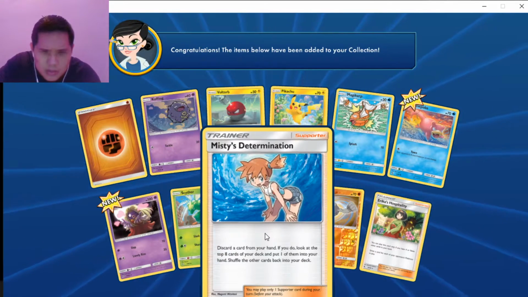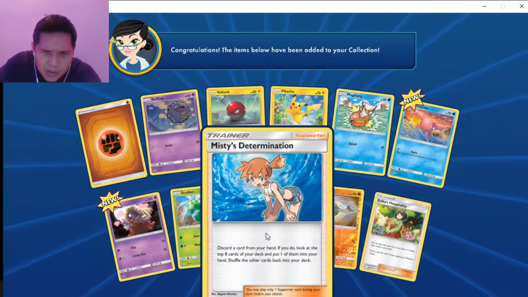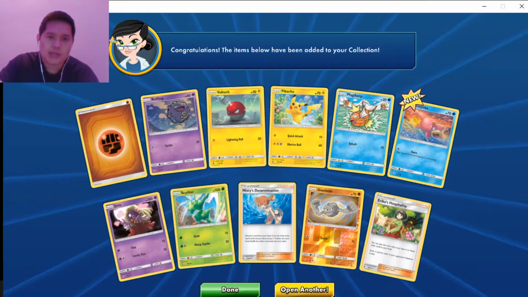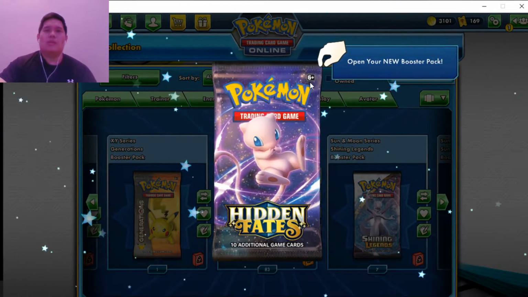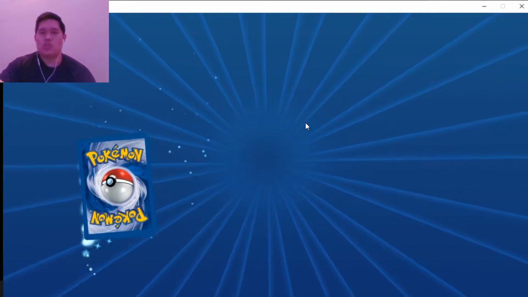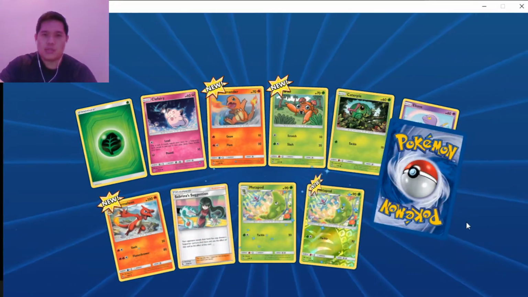What does this card do? Discard a card from your hand. If you do, look at the top 8 cards of your deck and put one of them into your hand. Shuffle the other cards back into your deck. Yeah, a lot of these new cards are about burning through your deck to get a lot of draw power.